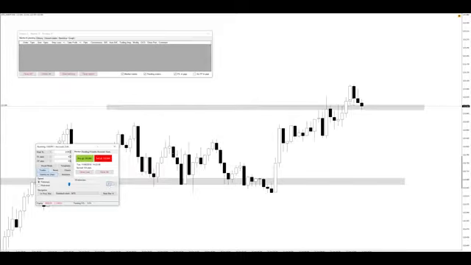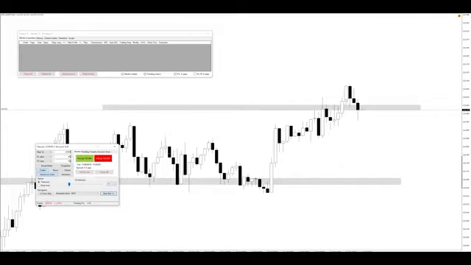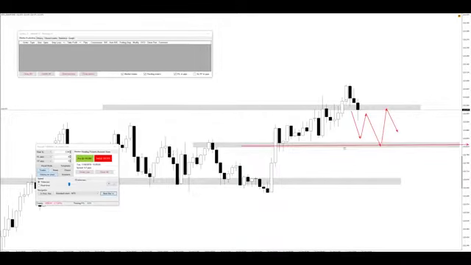So if we go down to the next 15-minute candle that closed right over here, this is where you start planning out your trade, right? Now, obviously, you can't take a sell because this whole area is like a consolidation area right here, right? So basically, for me to take a sell, I would want price to come down, maybe bounce over here, and maybe break this support, and then take a sell to continue down.